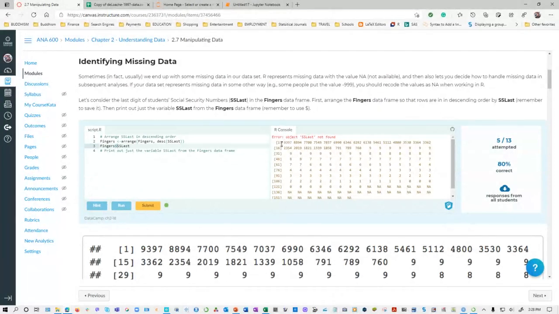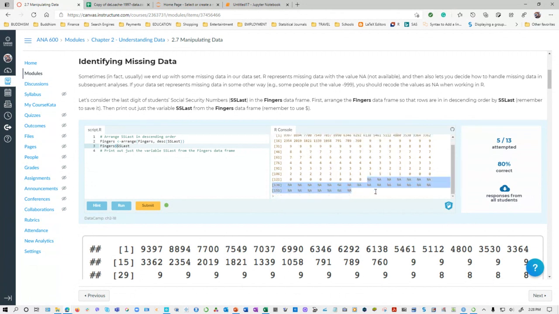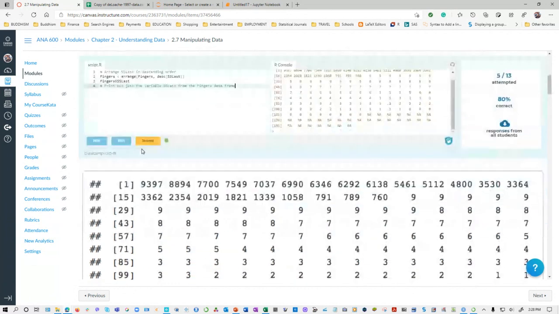We are not talking about the value of that one. Look at the way people represented their answers when they were asked for the last digit of their social security number, SS last. Some people gave 4 digits, some gave 3 digits, some gave 2 digits, and some gave nothing. Most people did the right thing by giving their last digit, but some still made mistakes. That would not make any sense. And others are not available, NA.